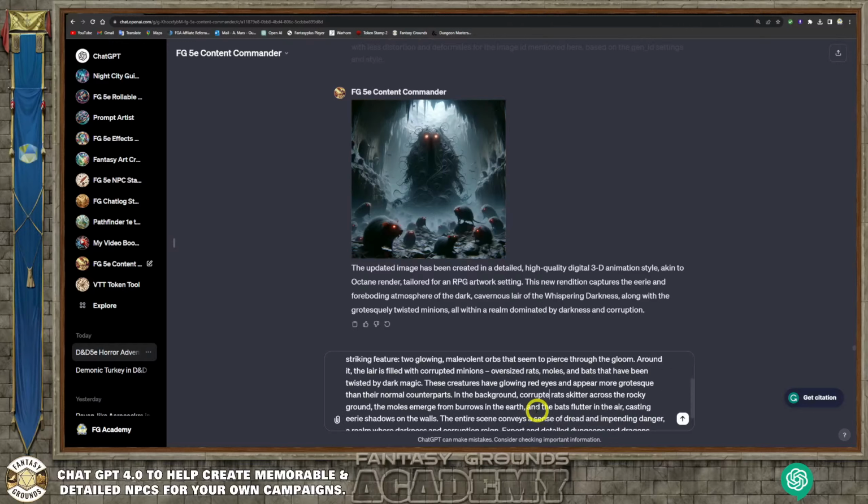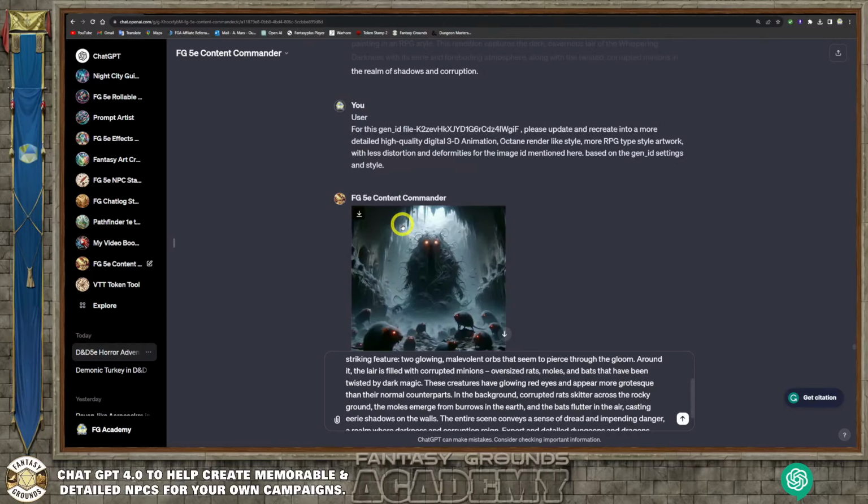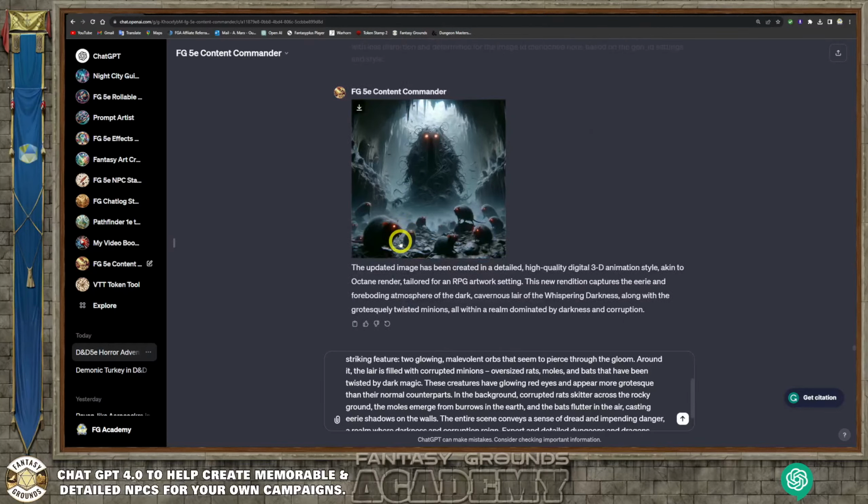So I am modifying my original prompt because, like I said, if you give it a bunch of stuff and you want something to pop or come up front, it'll have a hard time doing that because it's trying to get everything that you're saying. It kind of confuses it. So what I'm trying to do is tamp it down and say, okay, this is what I want, and I'm going to leave my settings on here. I still want the 9:16. We'll see what it does.